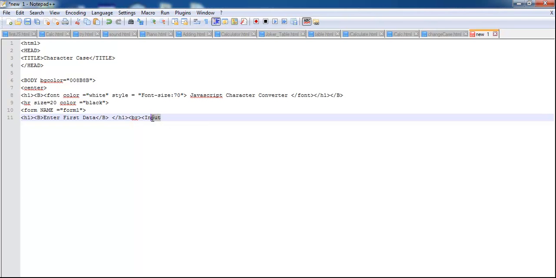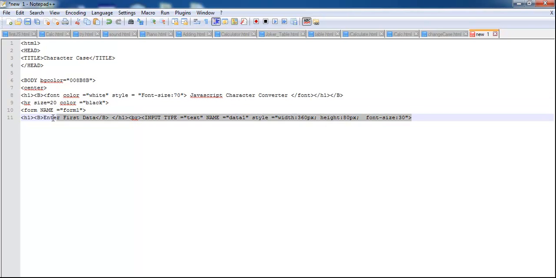So let me change this to uppercase as the input. That's my input there. Just continue it. Okay, so I now have my input type. That's for the text, and that's the name of my input right there. I have the size set to 360. I may have to expand it though, and that's the height, and that's the font.